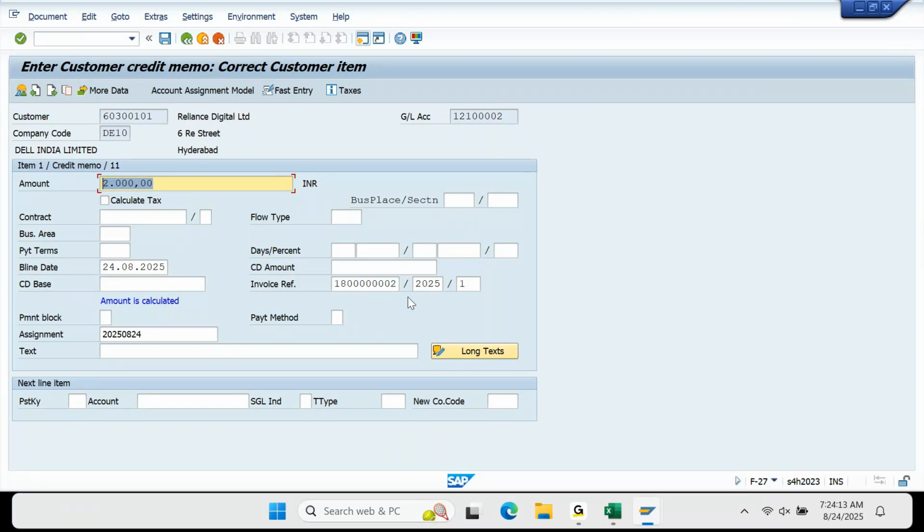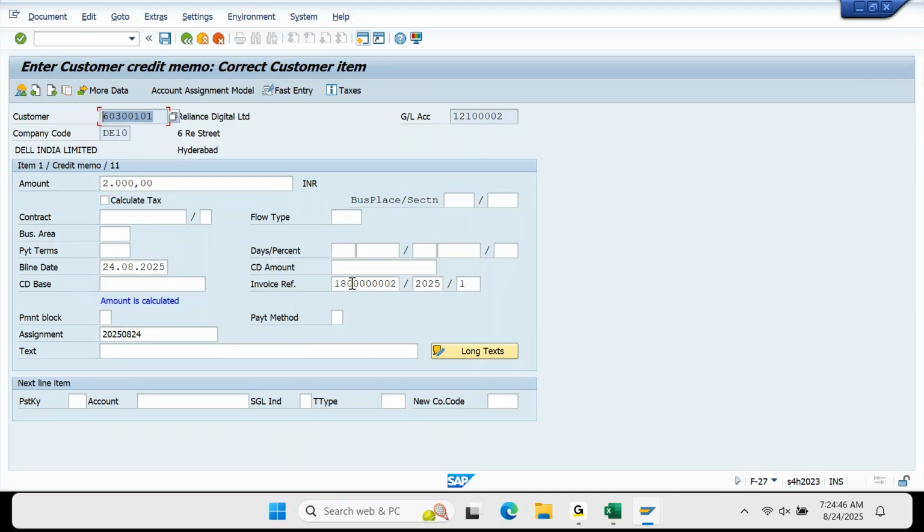Always remember, whenever you post any credit memo, in the credit memo document, at the customer or vendor line item, you will get the same column. Screen will be exactly the same. T code is different. Customer will be replaced by vendor, else it is 100% the same logic, same concept. Put the invoice number if the credit memo is with respect to an invoice. If it is not related to any invoice, just an adjustment, leave it blank. Understood?